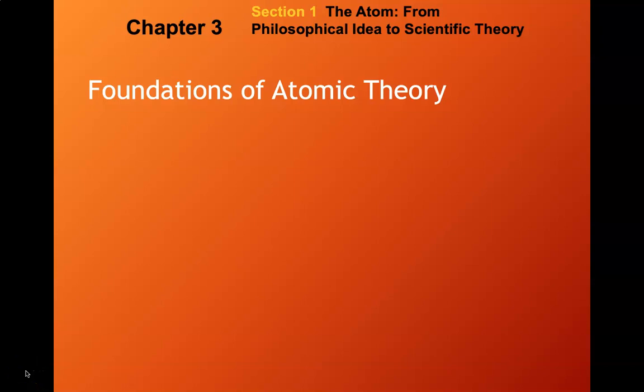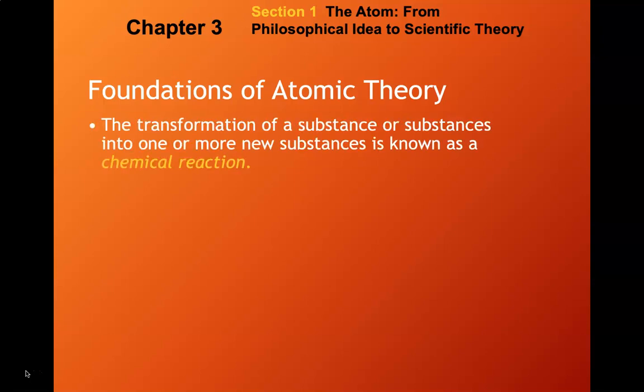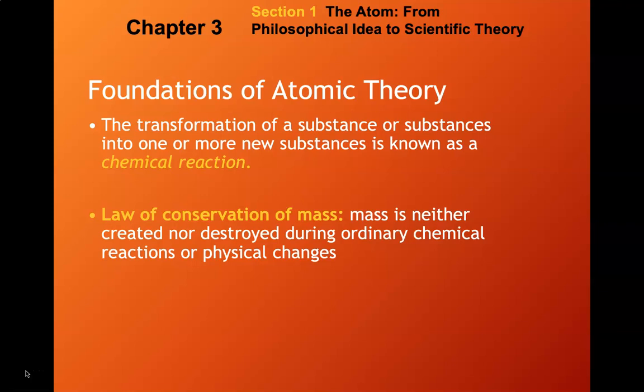Right, hi everybody. I'm going to start with chapter 3, section 1, on the atom. This is for my honors chemistry class. We're going to talk a little bit about some of the ways that atoms have been described, and then we're going to talk a little bit further later on in the chapter about some of the math we can do with atoms, and we're going to focus a little bit on what information that really gives us.